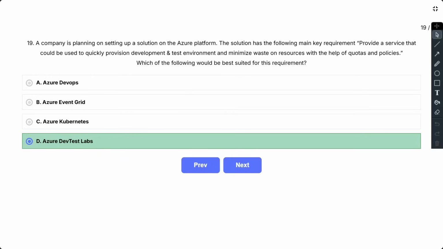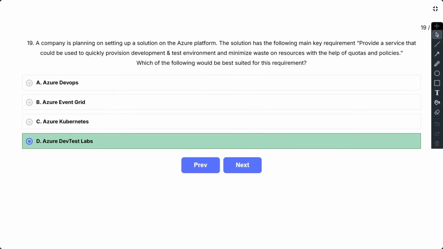Now the other options are not correct because Azure Kubernetes. Now Kubernetes is an open source orchestration software for deploying, managing and scaling containers. Azure Kubernetes, that is AKS, is a fully managed Kubernetes service on Azure which makes it easy to deploy and manage containerized application and remove the burden of managing the underlying infrastructure of Kubernetes deployments. Next option, Azure DevOps. So Azure DevOps services provides development collaboration tools including high performance pipelines, private Git repositories, configurable Kanban boards and extensive automated and cloud-based load testing.